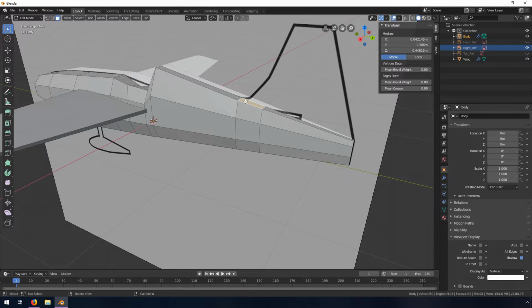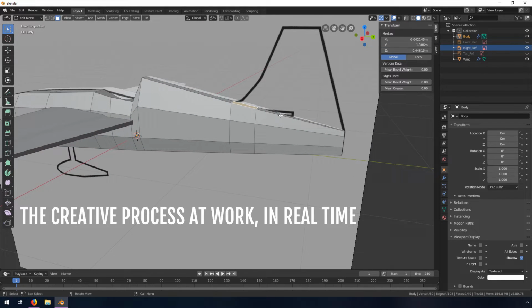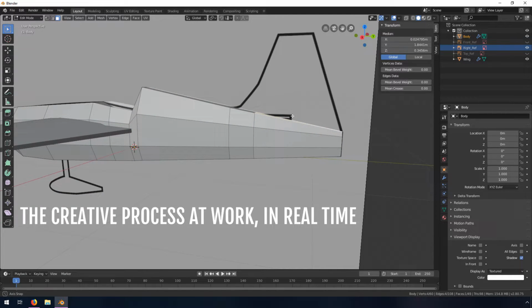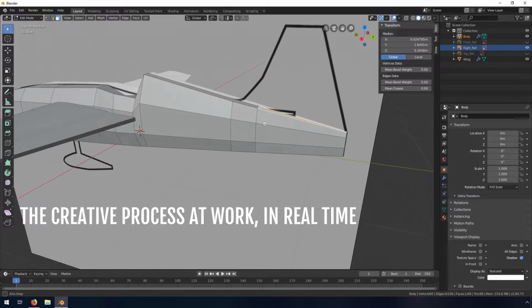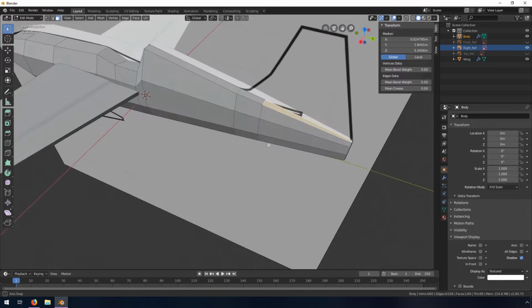I hit Tab. And then I think what I'll do is I'll extrude. How do I want to do this? It's not 100% clear to me how I want to do this yet.